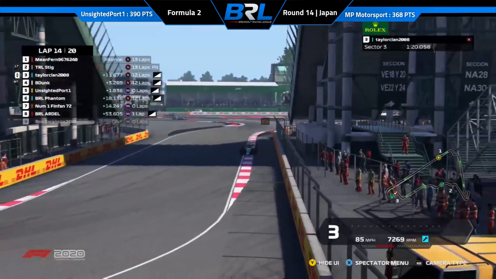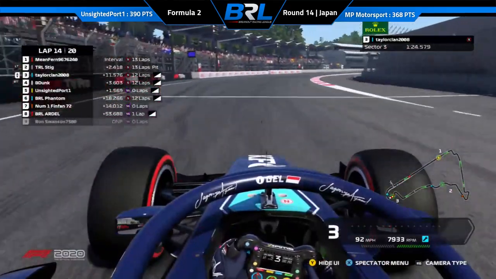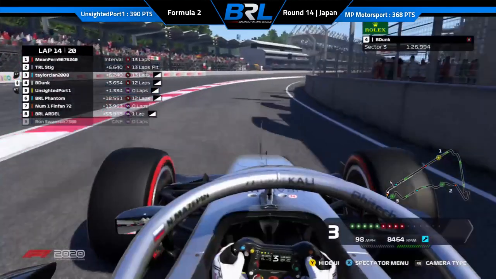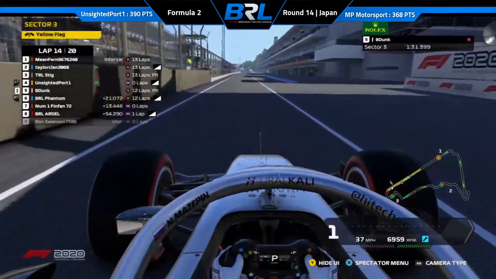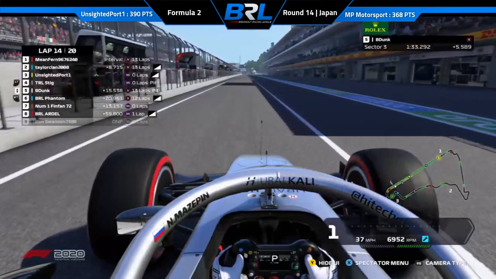Taylor, he's about 8 seconds adrift from the guys in front of him. Will he come in this lap? No, he won't. He'll stay out and go 1 longer as well. B-Dunk, will he go? Yes, he will. B-Dunk will make his first pit stop and only pit stop of the race, following suit with the other high-tech, and has the yellow flag.